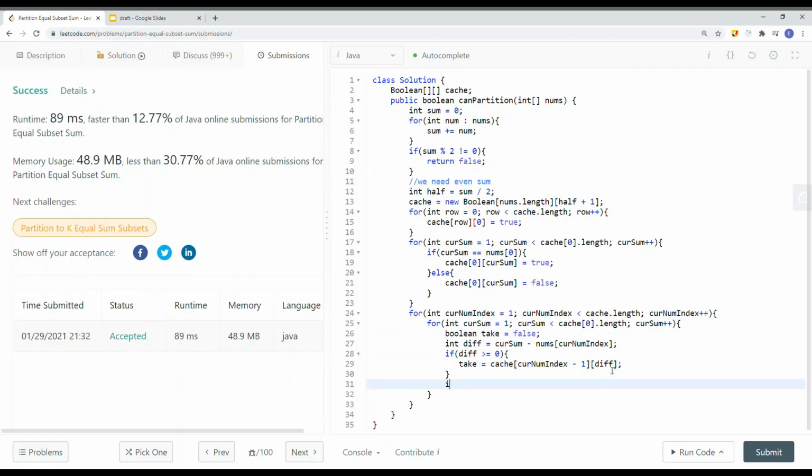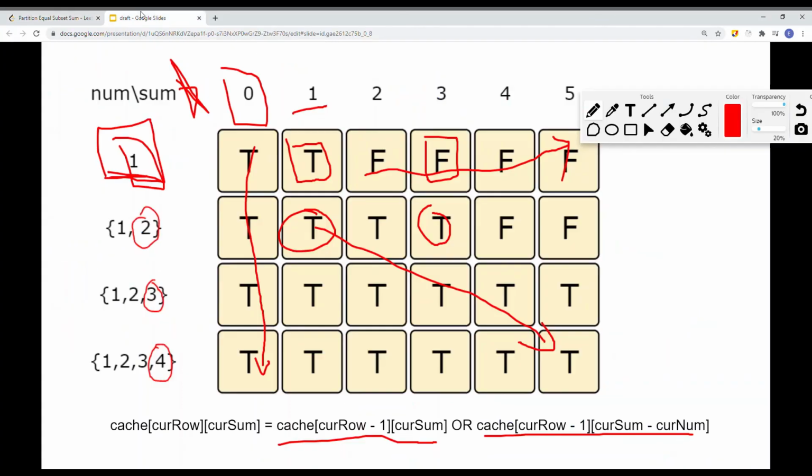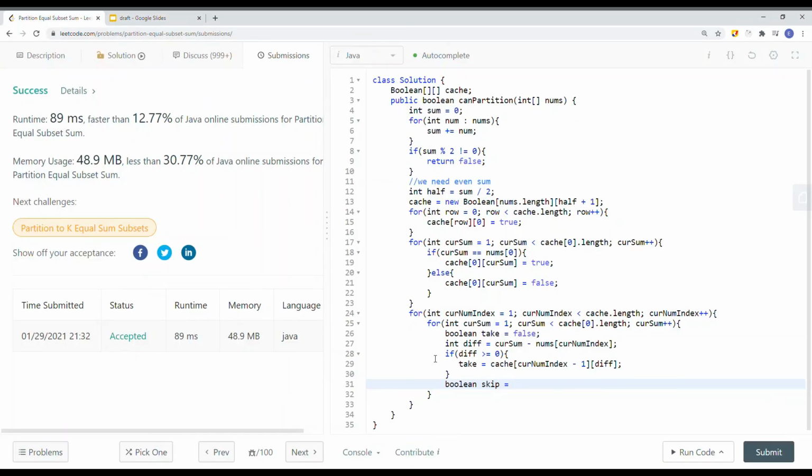And for skip, it is basically equal to the previous row at the same sum, which means we're skipping this current item. So it's going to be cache at current num index minus 1, and the sum is the same.